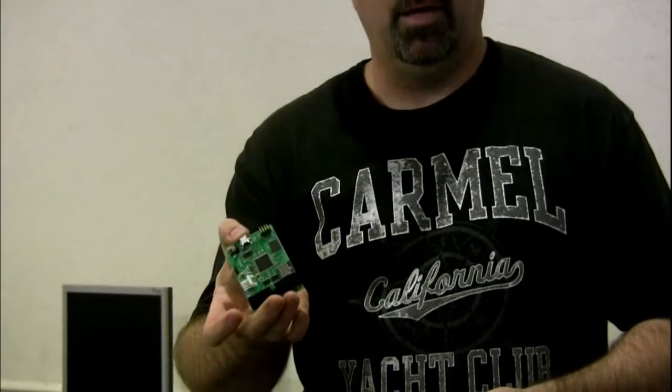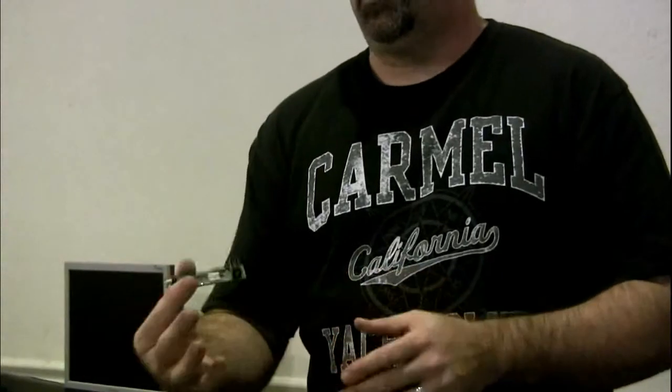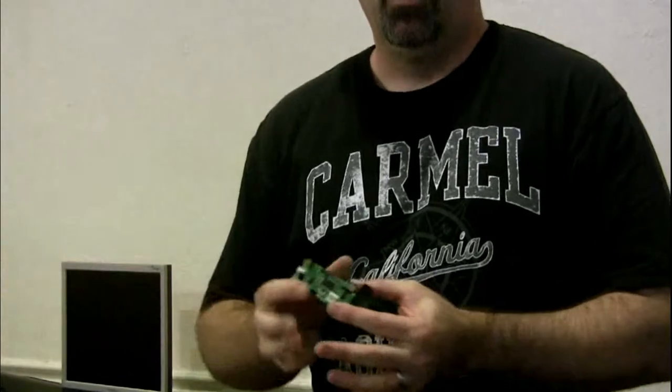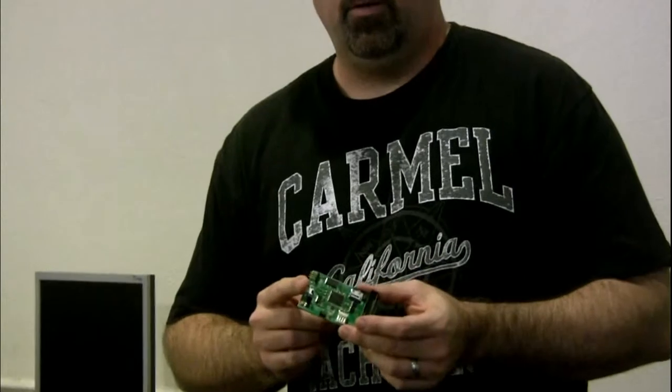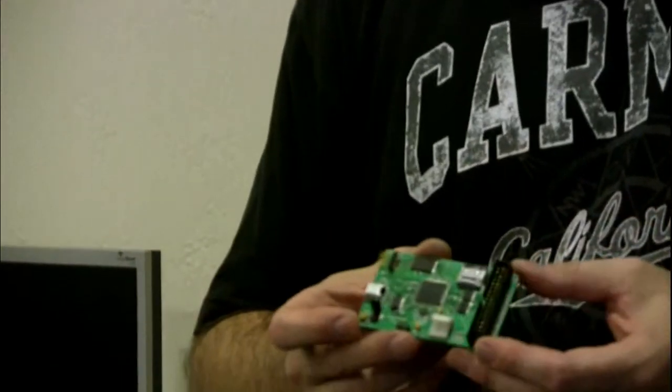How big is the SuperCard Pro — is it internal or external? It's huge — just kidding, it's tiny. You can put it inside your Amiga 1200 or any of your stuff really easily. Typically you put it inside a drive enclosure. You can sneak a USB cable out if you want to plug it into your PC or Mac. There's PC, Mac, and Linux support through the FTDI chip, and I'm making all the software open source — it's all written in Visual Basic, so it's really easy to understand.